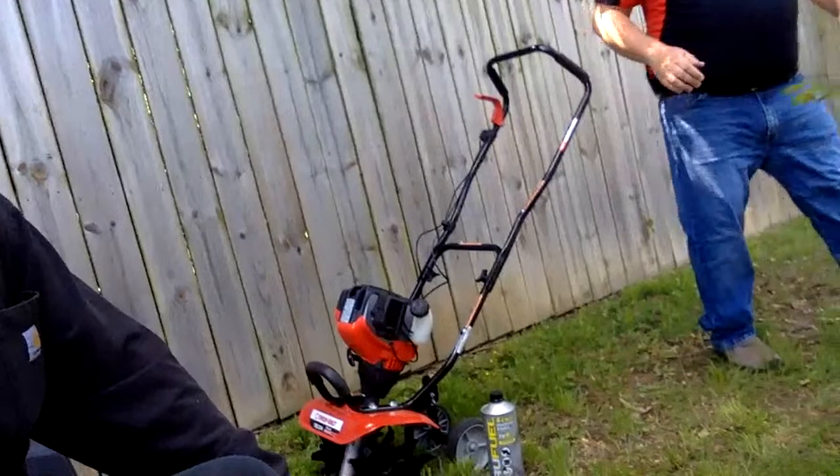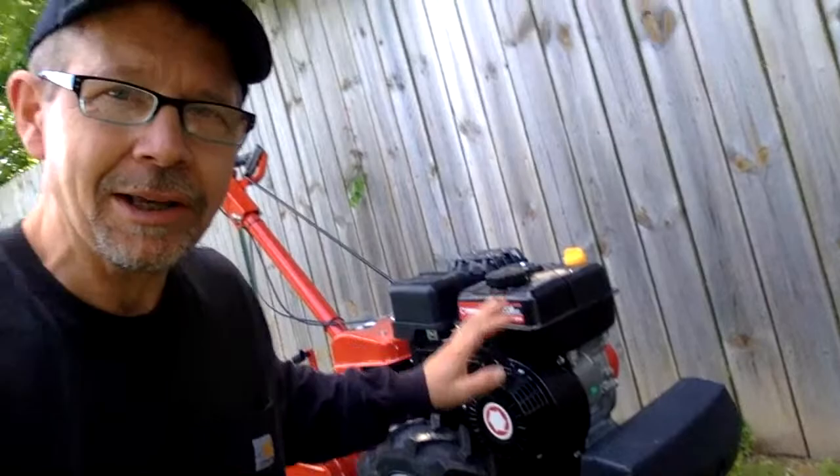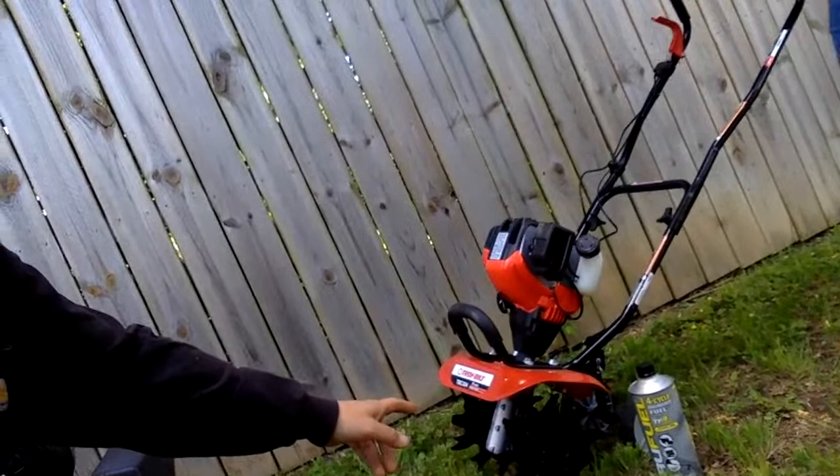Great — everyone can hear us, thank you! Our boss is watching, so we have to behave. All right, I want to go over a couple of things. First of all, just the sheer size — the cultivator is very easy to manage. The rototiller is a bigger machine. So again, if you have established beds, the cultivator is going to be a lot easier. If you want to tear up sod, we're going to use the tiller.